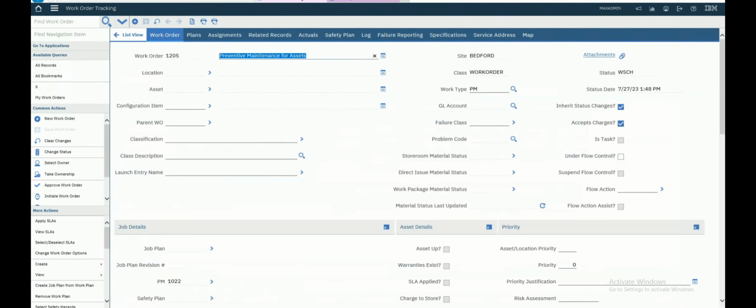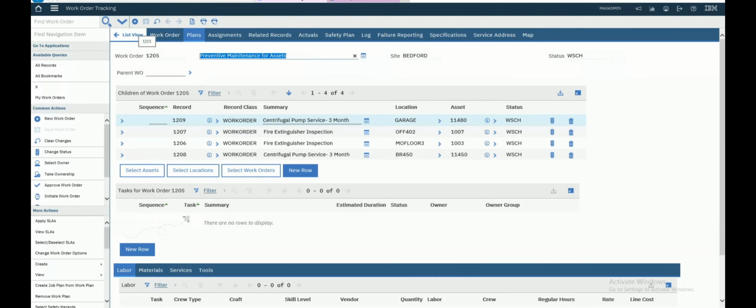Okay, this is the parent reorder. So go to the plans tab. These are all reorders related to this reorder. This is a child reorder. Child reorders should be at the same location with different assets and different job plans. This is the fourth reorder.